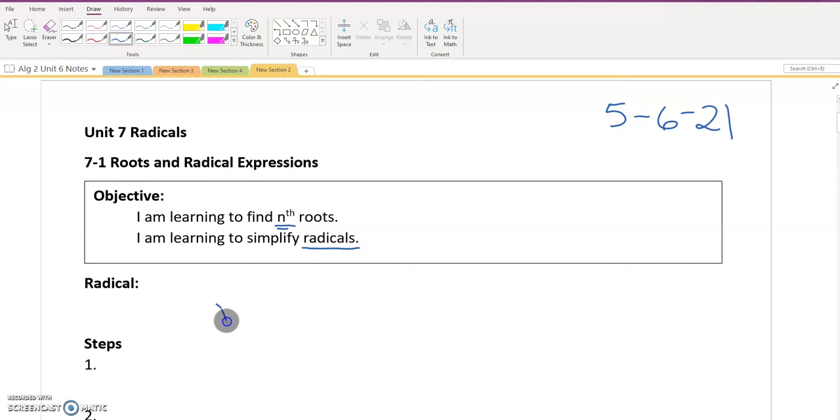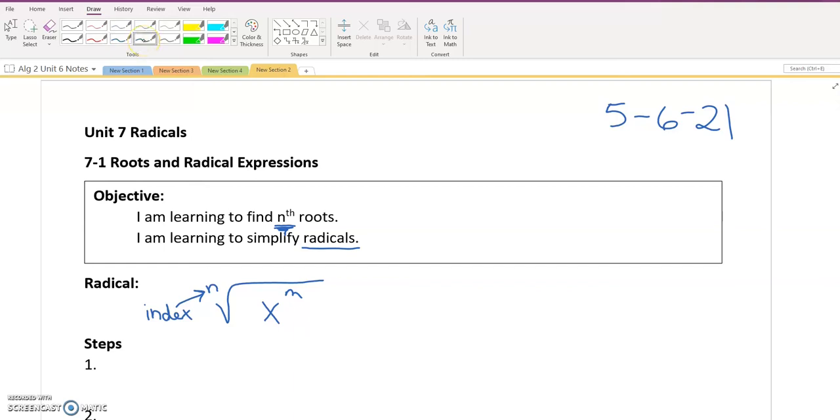Let me grab my pen, our radical. And then inside of it we have x to the whatever power, so we'll just put to the power m, and then our little guy here, our n, is like our nth root. When we say we're learning to find the nth root, that's because this number can change. Usually we're used to saying square roots, cube roots, those are the ones we've seen most commonly. That little number in front of our radical is called the index. It's really important to know about him.